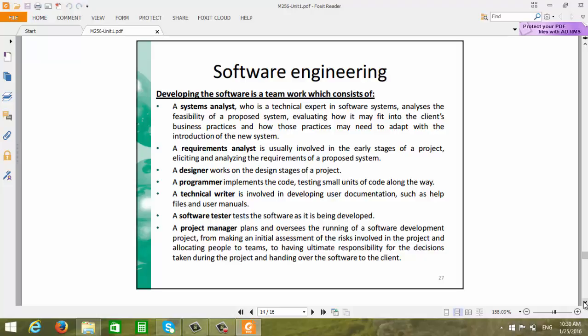And this code, when it's built, when it's implemented, needs testing, and we will learn about different types of testing during the course. We start from unit testing, which means we test small pieces of code, and then we go to integration of those units, and at the end we will have our overall system tested. That will be done by the programmer.